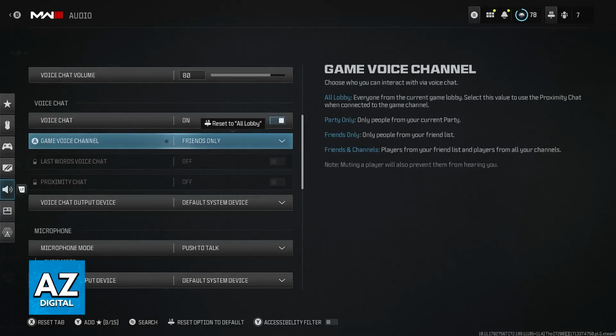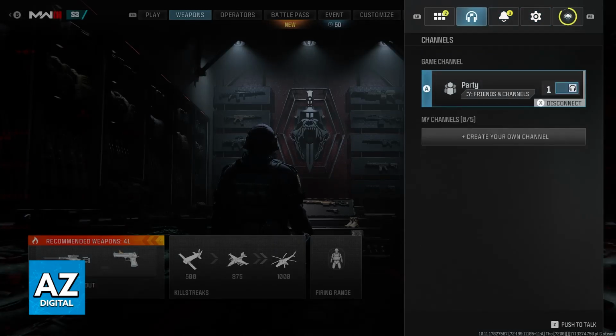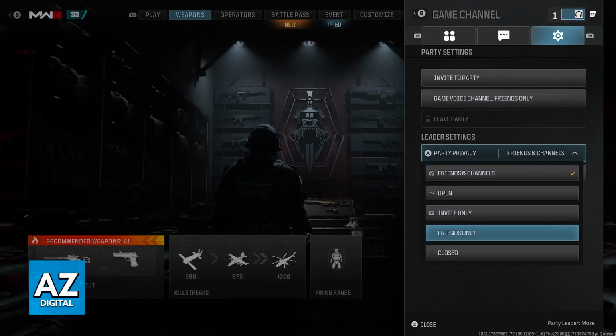The next thing to check is to go back, and when you go over to the party channels, you will be able to open the settings about the game channel that you have here, and once you go over to the right menu, aka the settings, you will also find the option that I mentioned. Once again, double check to see how this is set up.